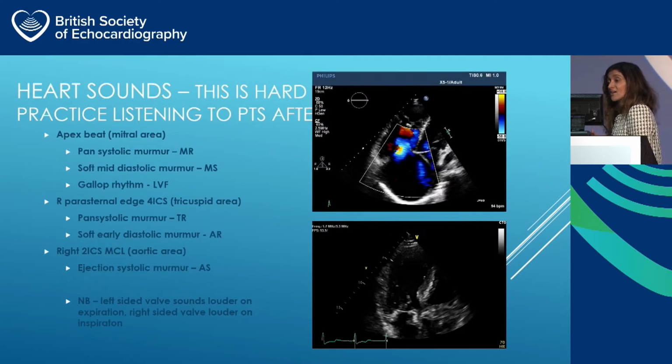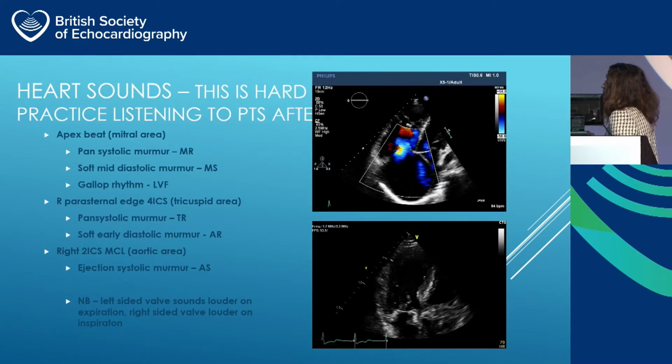Heart sounds. This is hard. So if you're serious about getting any good at this, get a stethoscope, have it with you always, and use it. When you're doing echo, if you see someone with significant mitral regurg, produce your stethoscope and have a quick listen. It takes moments. You will learn really fast the difference between mitral regurg, pansystolic murmur, aortic stenosis, ejection systolic murmur. You are in the best position ever to learn to get good at listening at the heart. Far easier for you than it is for medical students who have to stumble around the wards hoping they can work out what's wrong with someone's heart. You know already when you've done an echo.